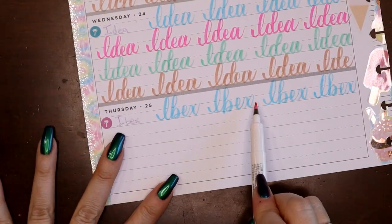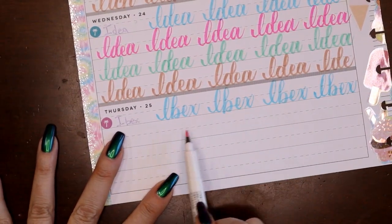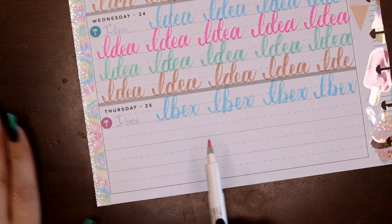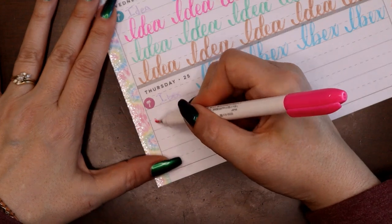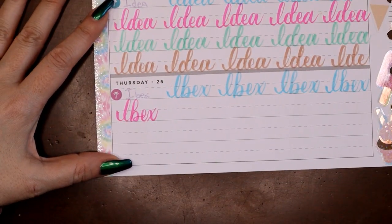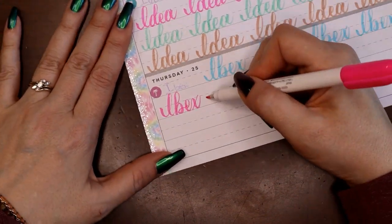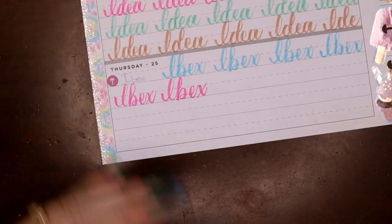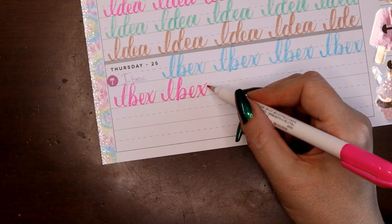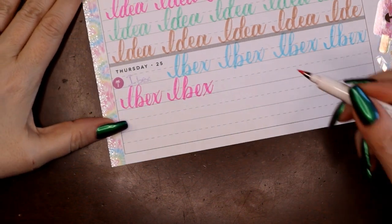Although looking at this, I always end my X up really high, so it's making me think I need to start my I at midline as well. I don't know. Does that look more balanced? Maybe. Maybe I just need to leave my X down lower, so it gives me more room for my crisscross anyway.